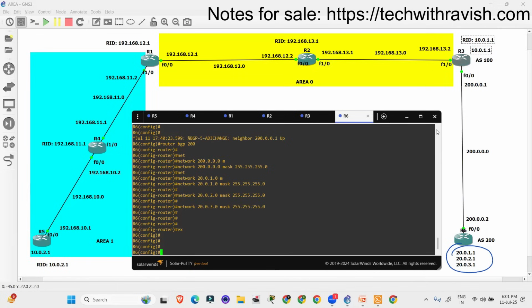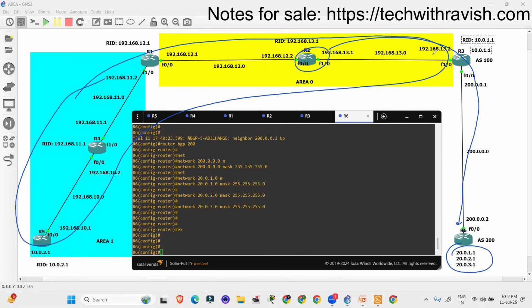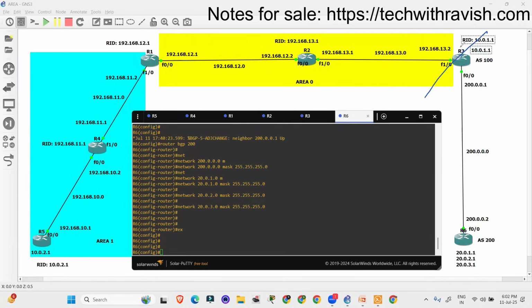Now, the problem is that we cannot reach from R2 to R6. Any router configured with OSPF cannot ping the routers that are running BGP. The routers beyond R3 cannot be pinged because we didn't perform the redistribution.